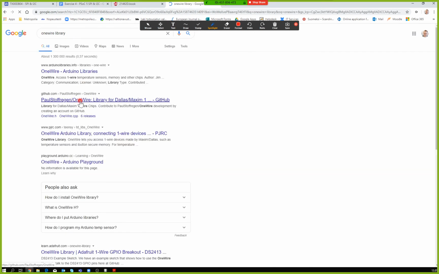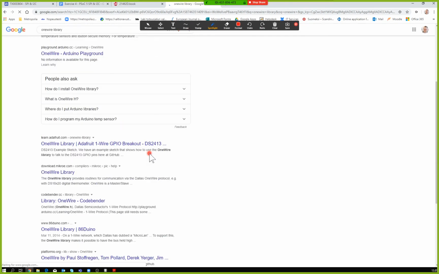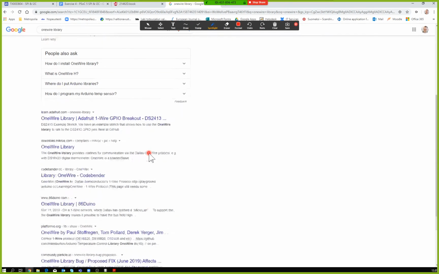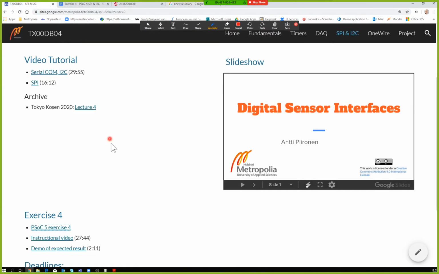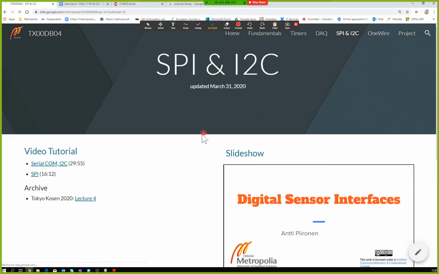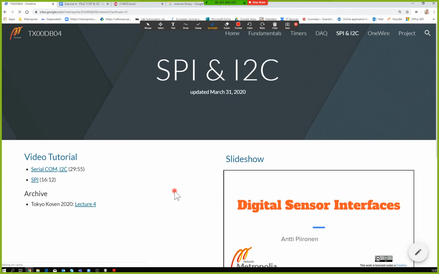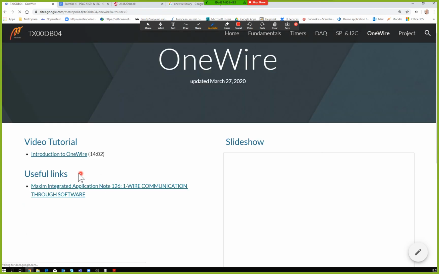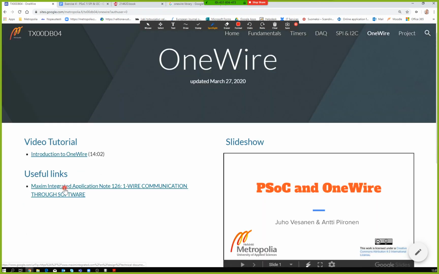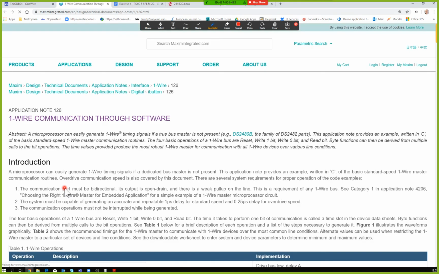Let's see, GitHub, playground. There are so many funny things. I'll go to my own one wire page here. There we go. Oh yeah, there. The Maxim Integrated application note has software. I recommend actually using that software, but with care.